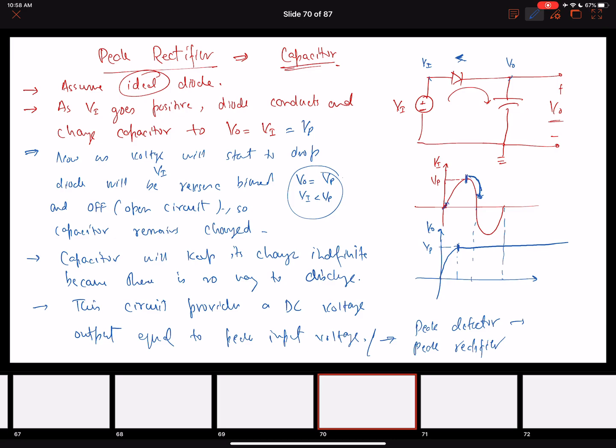And then during the entire cycle, it will remain reverse biased. And the same thing will remain true, that it is going to supply the constant voltage indefinitely because there is nothing else to discharge. However, this is not true in real world applications because we are going to have a load, right? After that, we have something else to charge and connect, so there is a load. So now we are going to discuss a more real life situation in which we have a load connected to the circuit as well, right?